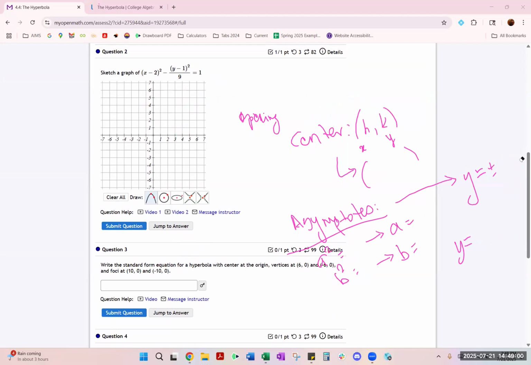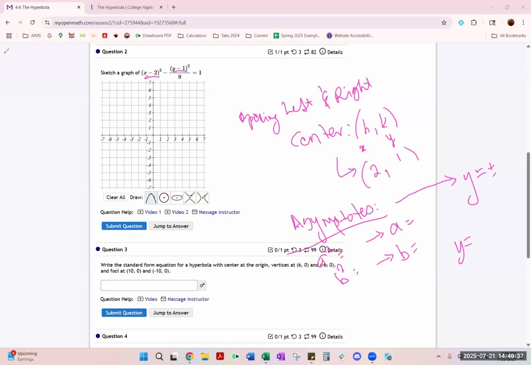So of course our opening will change, our center will change, and then the equations of our asymptotes will change. So let's take a look at this one. You can now see we have the x variable showing first in our equation, so this is telling us our hyperbola is going to open left and right. For the center, our x value is x minus 2, so the x coordinate for the center is positive 2. And y minus 1 tells you the y coordinate is positive 1. So you've got (2, 1) as the center for this hyperbola.